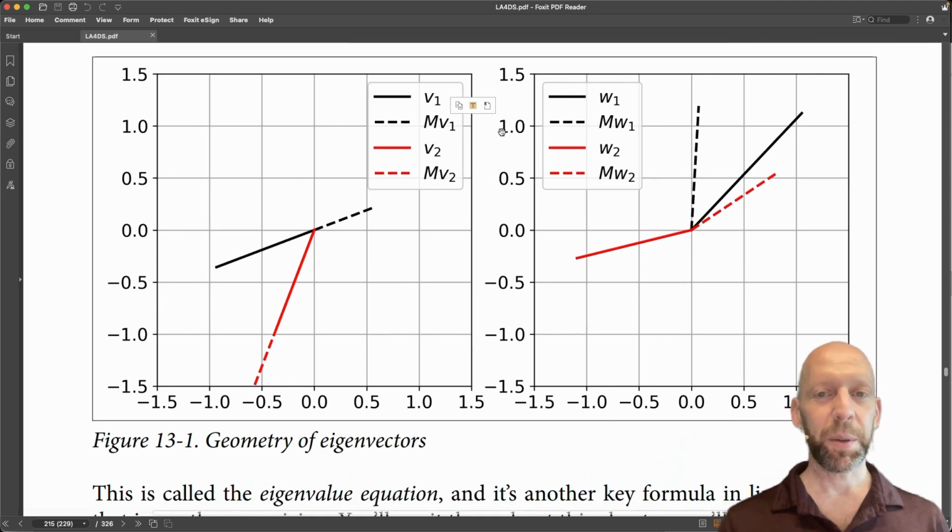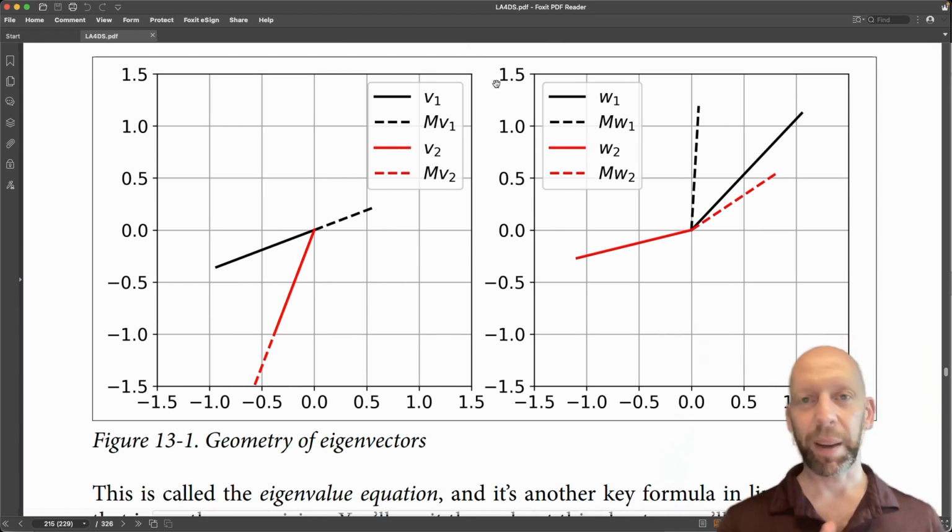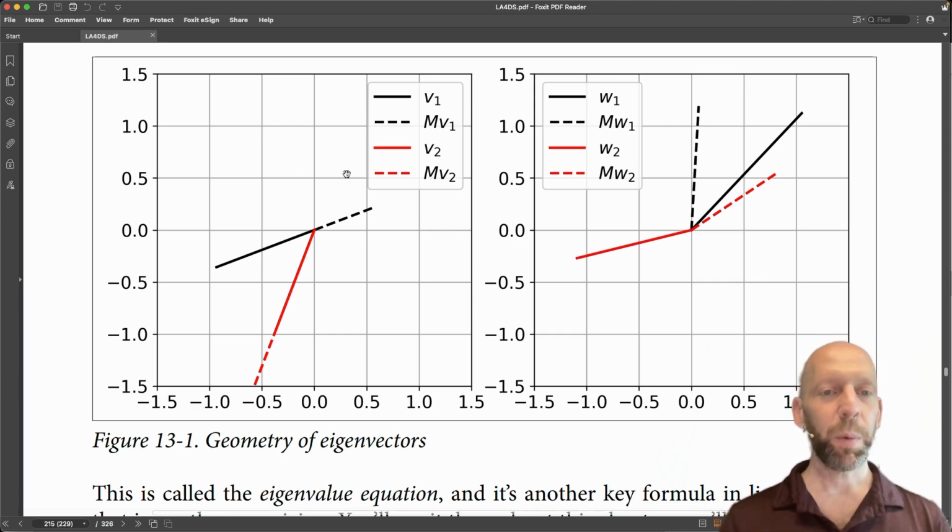Here is figure 13.1. Now all the code to produce figure 13.1 is already on my GitHub site. So to solve this exercise, you don't need to recreate all of this code. You can just copy and paste the code to produce this figure, but you want to change what's happening on the left panel.